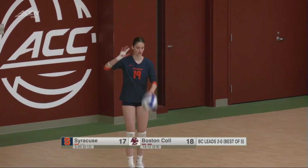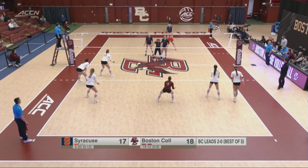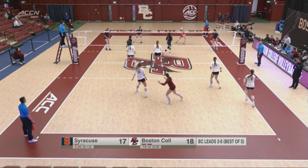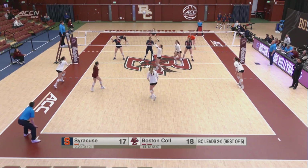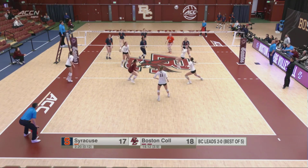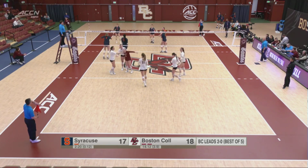It's a pretty good-looking shot again. Just didn't quite have the angle, but that's certainly not one you're upset at. It's a pretty good try. Tough serve from Liedermuller. Schroeder has to save it. Crabtree put a good swing on it to the middle. Murphy digs it up. Quick set for Jensen. Put some air under that tip. Liedermuller to the middle off the block. Schroeder one-hand dig. Lambros, Jensen again. Blasts it off the block and out.